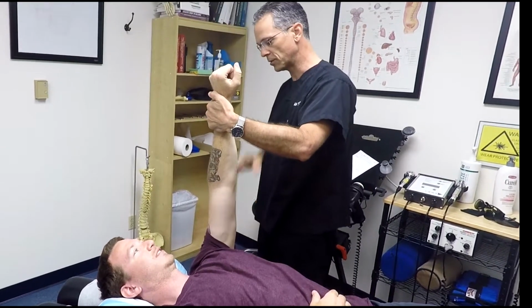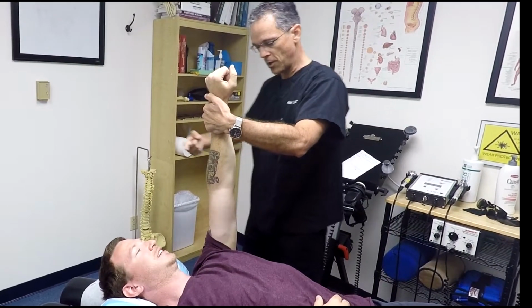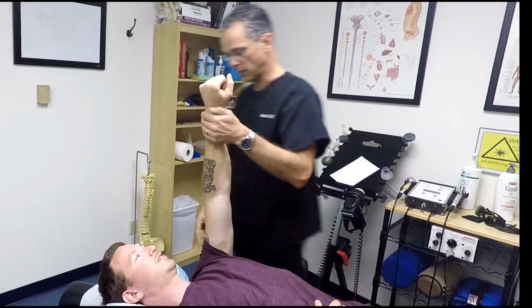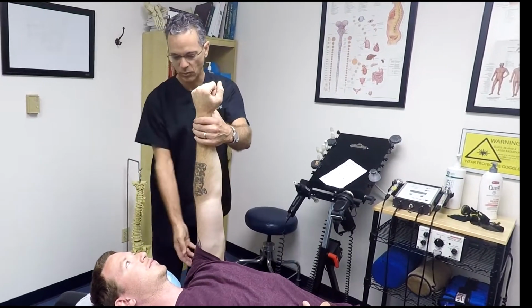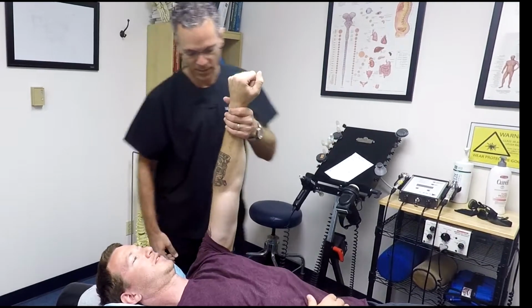Okay, so it feels not right. Like not holding, not engaging strong. Okay. So now you're going to go that way. I'm going to push that way. Different fibers, because your pec major has different orientation of fibers, so I'm trying to isolate which one it is. Ready? Perfect. 1, 2, 3, hold. That's solid as a rock.